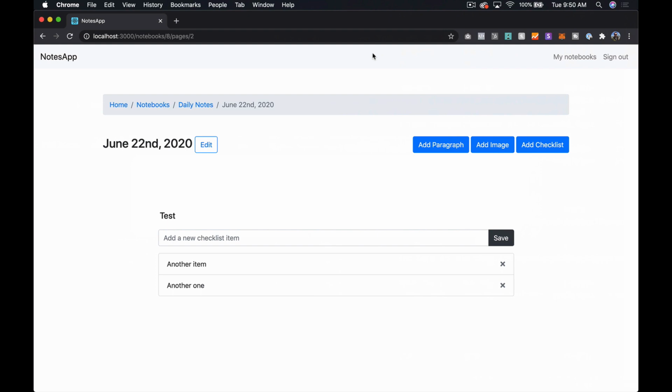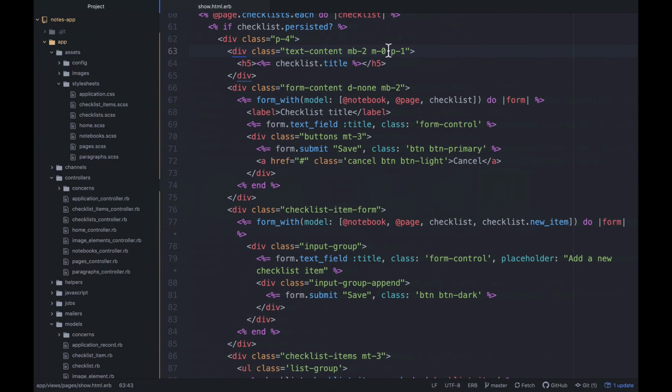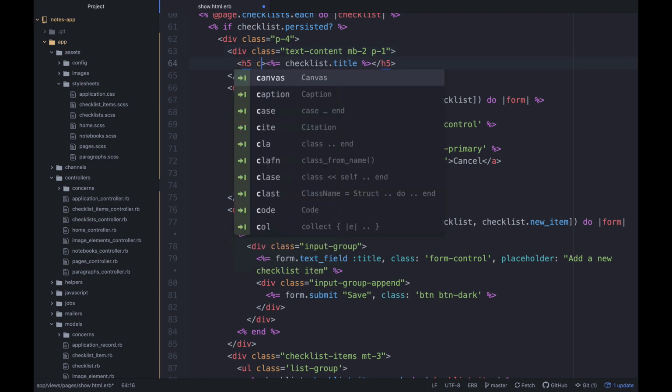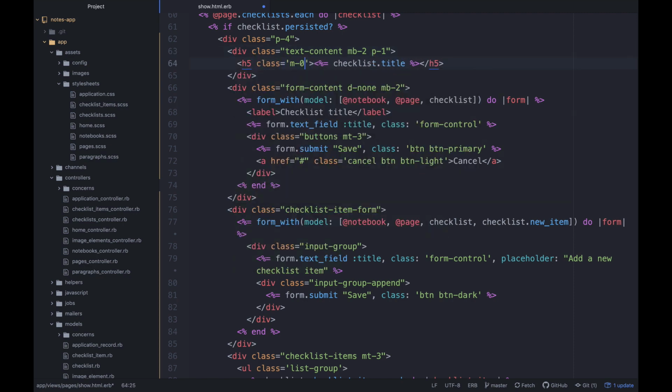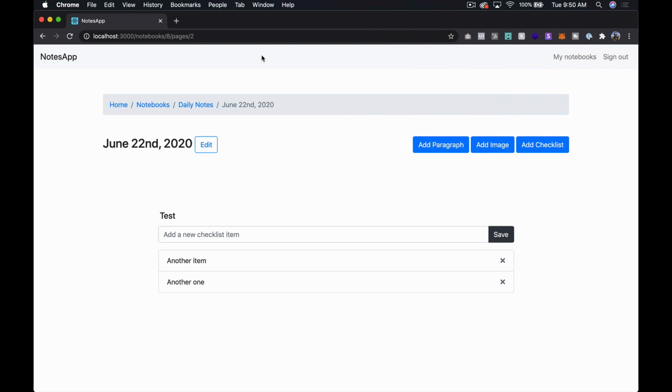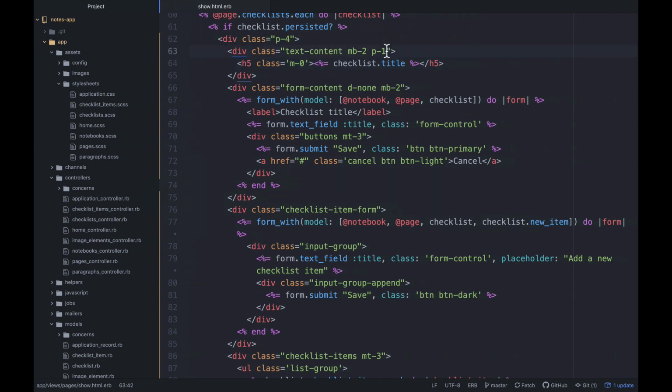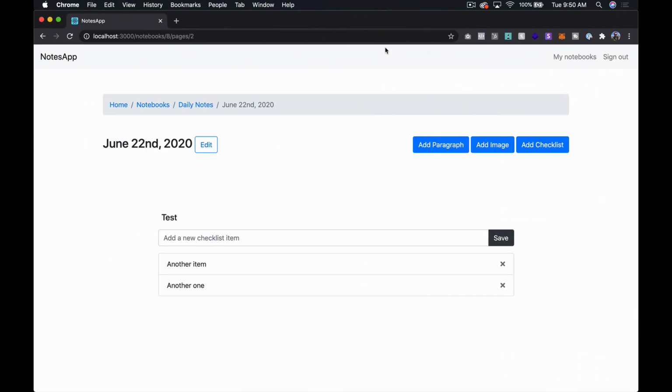That might have to go on the H5 tag actually. I think that it does. So we'll cut that and then we'll come down here and say class equals and then paste that M0 in here. So that tightens that up a little bit, but we still get a little padding around it so it's not touching the edge. I think that looks pretty good. Let's do P2 just for fun and see what that looks like. I actually like that a little bit better. It's tucked in a little bit more, which is fine.